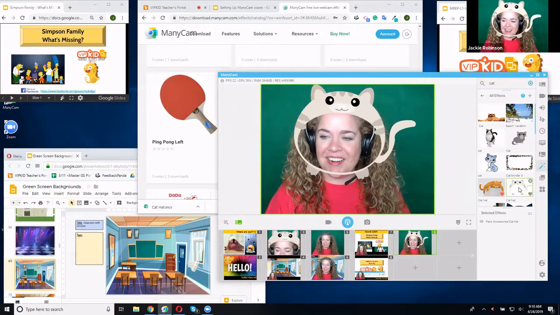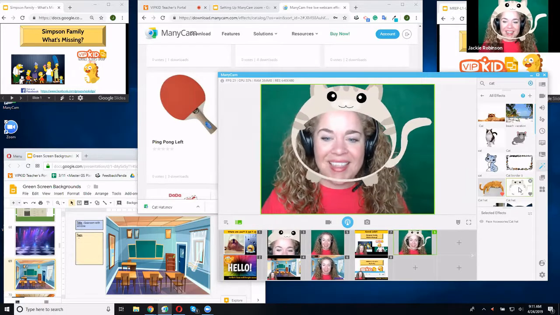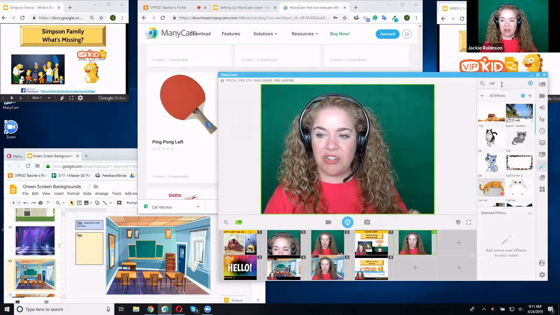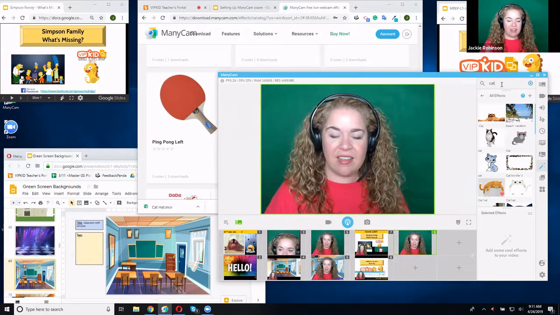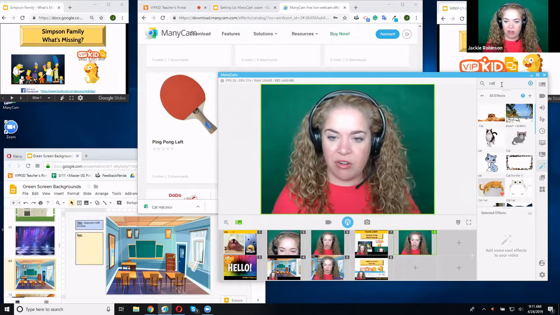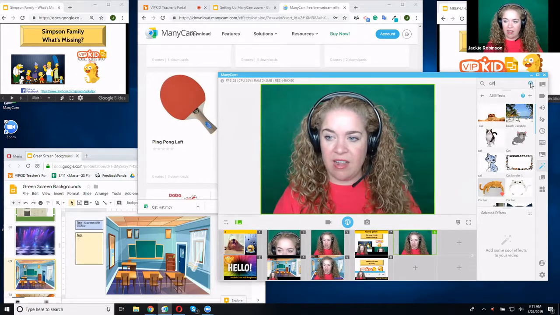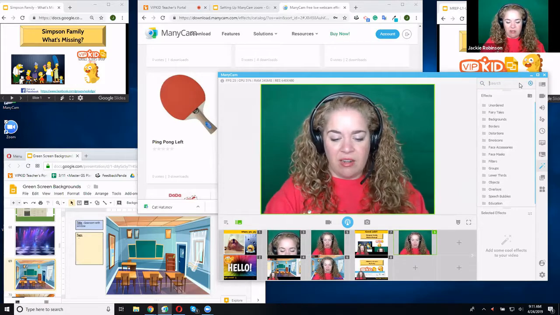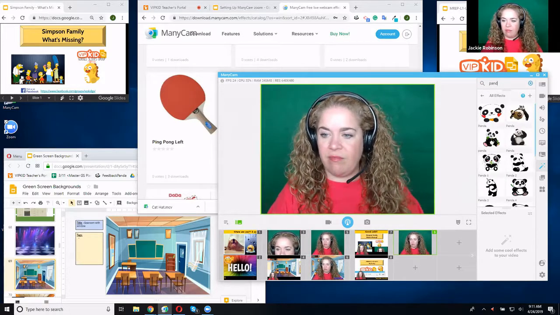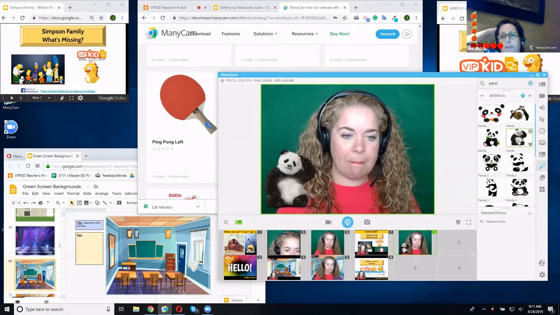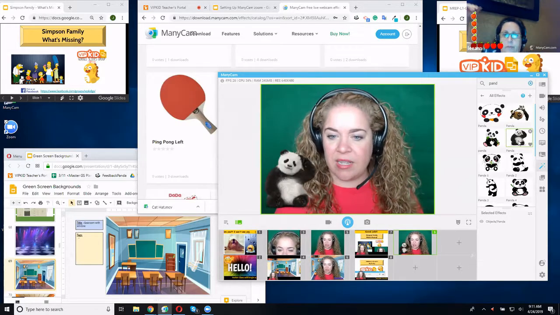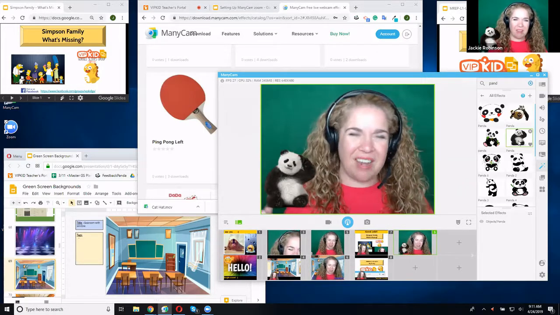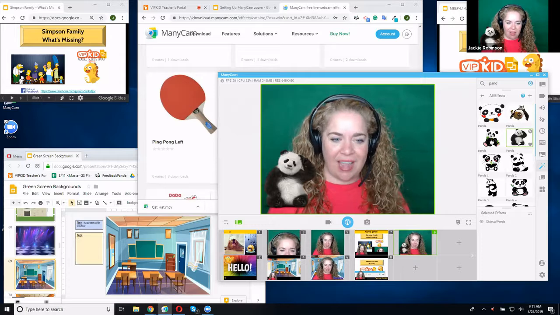There it is. One thing to note, at first I would try to backspace out of that, don't backspace out of it. My computer doesn't like when I backspace out of it. Always click the X button to reset and do a new thing. Oh, that's a tip. It's definitely a good tip because it freezes your ManyCam for like a minute. Not a minute, but like 5 seconds, which seems like hours.